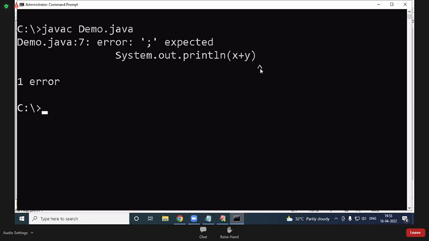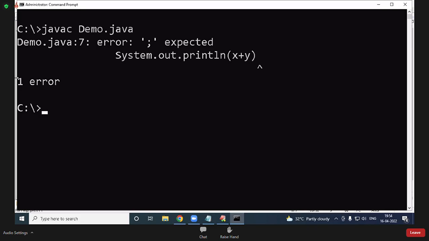So compile time errors are nothing. Anybody can understand them and make them correct. If you forget syntax, nothing will happen. Your compiler shows the error message, and seeing that, anybody can make it correct. Compile time errors are that easy to correct.